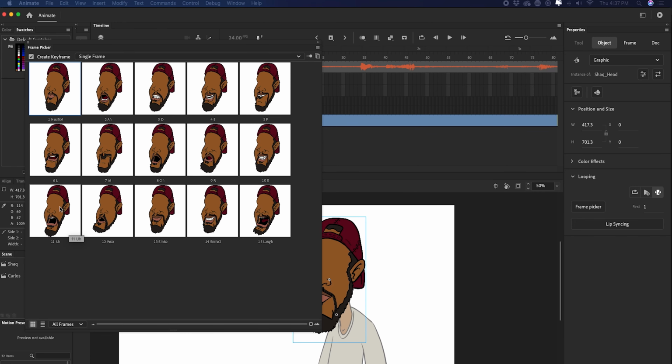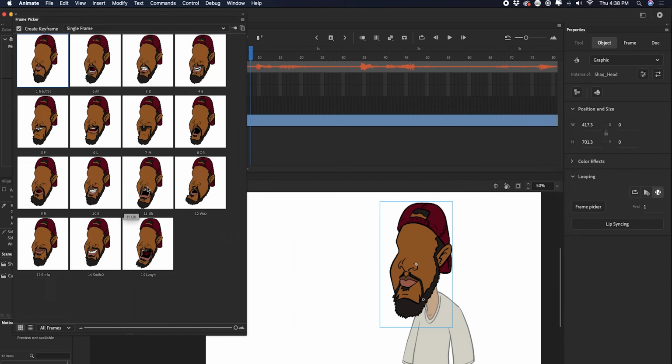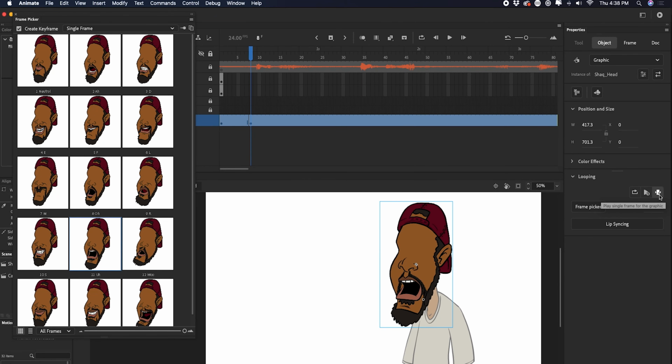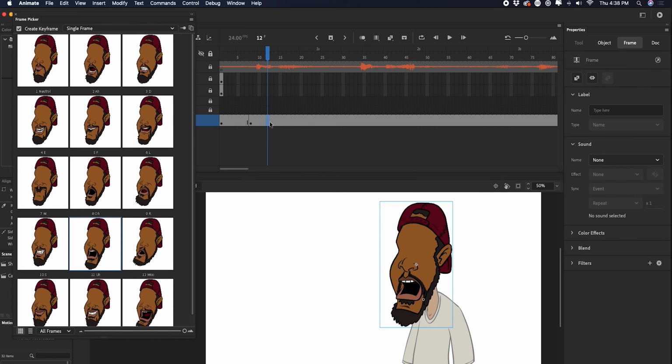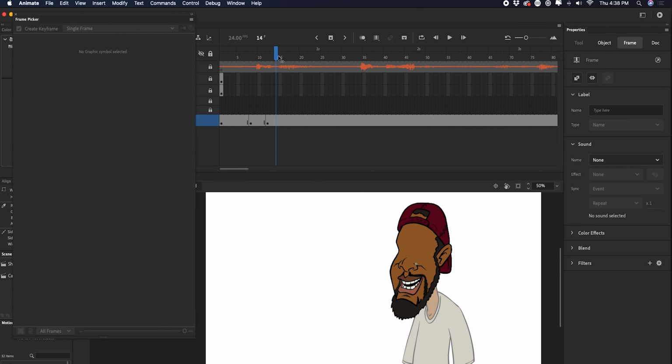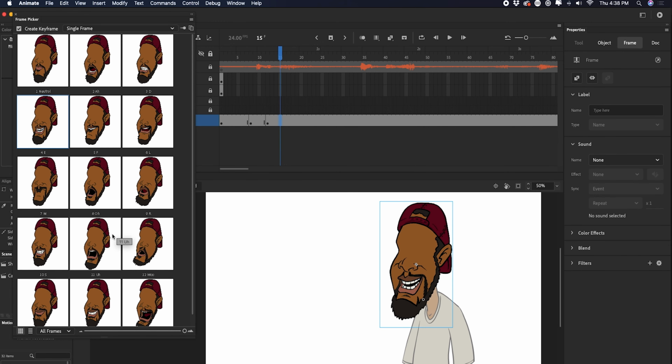Okay, so we need something kind of like an uh sound. So let's click on UH. Click on that, and what happened, if you see here, it created a keyframe automatically and it switched the graphic to the sound. If we take a look at the properties panel, it's still stuck at the single frame. Right about here, let's hit the E. G would be something like a G.